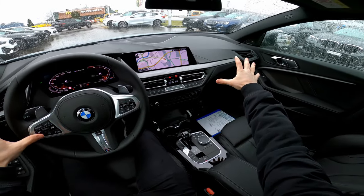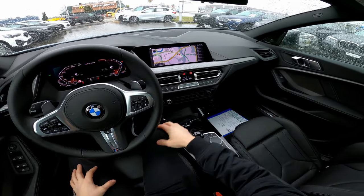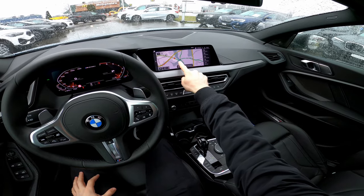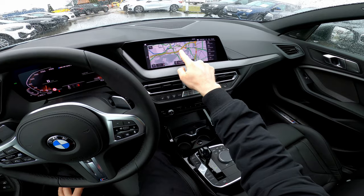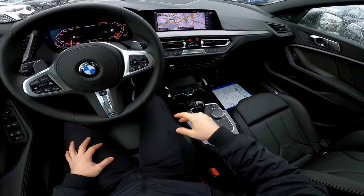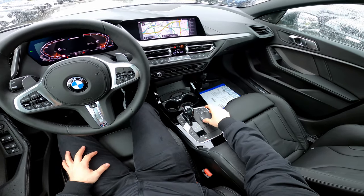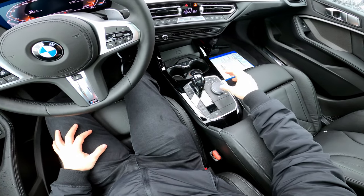The dashboard has a beautiful design, great visibility over this huge screen right here. And also, it's very responsive, guys. It's one of the best on the market. I like the way it feels under the fingers on this display, and also you can control it from here. I like the fact that you have this possibility to control it from here, shortcut buttons and all that stuff.